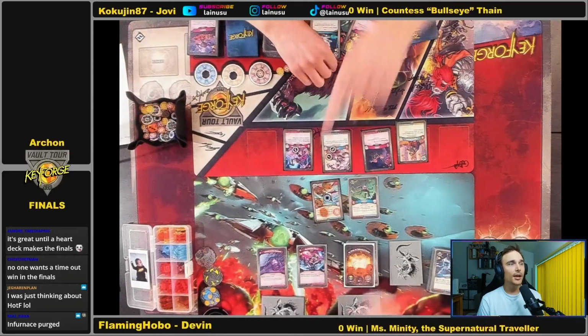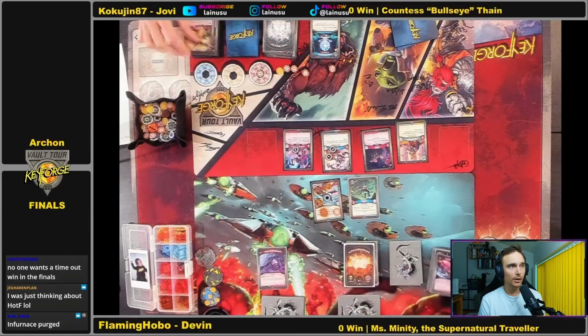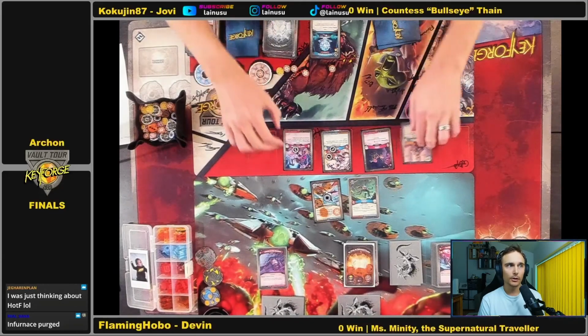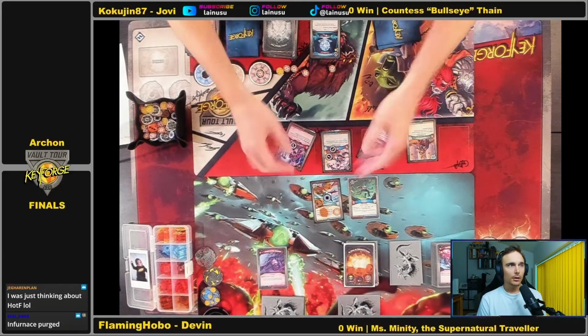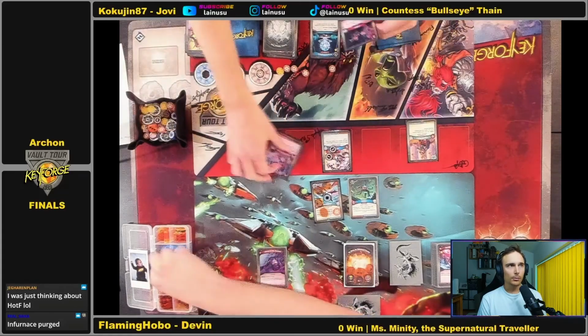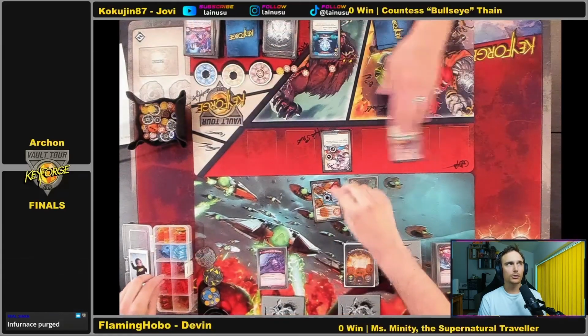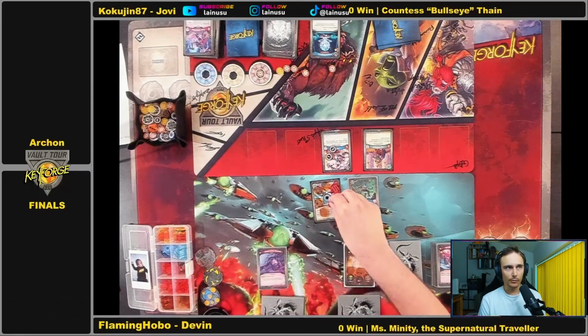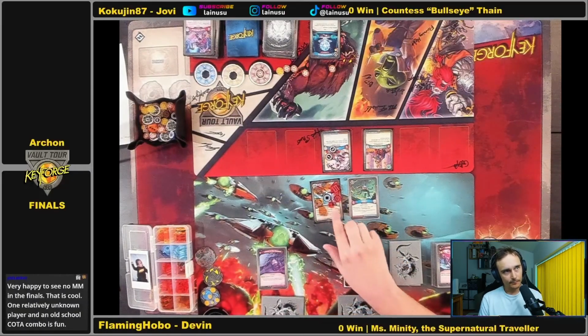Now the Poltergeist. And here I would have taken Library Dawn down. I really think that would have been the right call here, because Library Dawn, like anything that archives a combo deck, is so important. I think that would have been the play. Lilithal does not die.